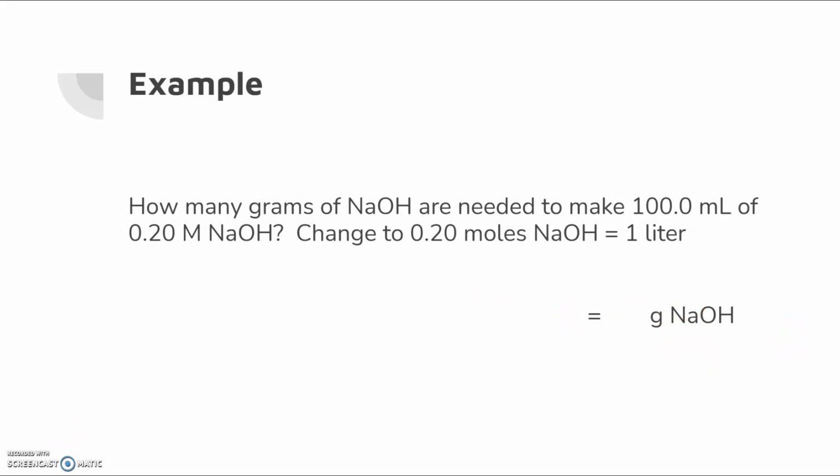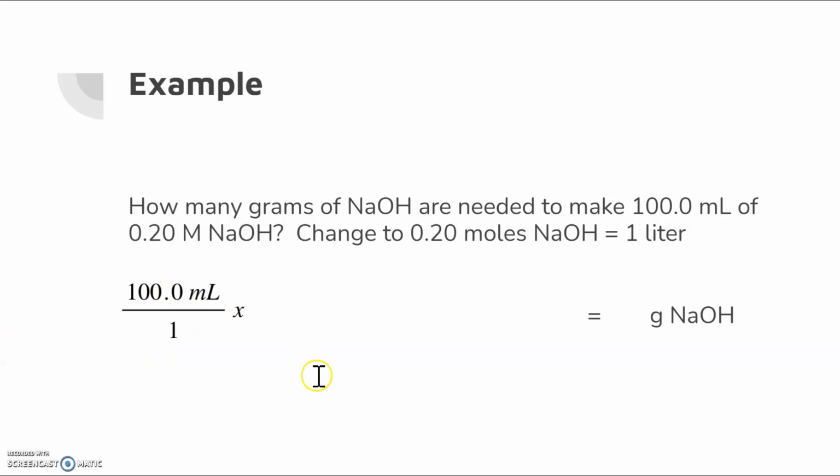The next step is what I'm given. Well, I'm given 2 things. I'm given the 100 milliliters and I'm given this conversion factor, this equivalence. Which one do I start with? Hopefully you remember just from a few slides ago, don't start with the molarity. Start with the other thing. So I'm going to start with 100 milliliters and put that over 1.